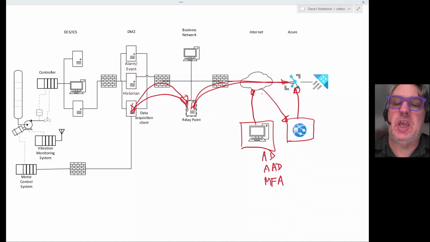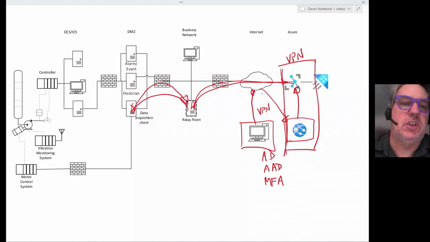But we still need to have end-to-end security of the communication channel. So that's where we get into things like a VPN connecting this computer to the Azure endpoint. And in fact, practically speaking, this whole system should be within a VPN anyway, because it's a logical extension of the DMZ. A user can do things here that can directly affect the DMZ, and so this should be secured about as tightly as the DMZ is itself.